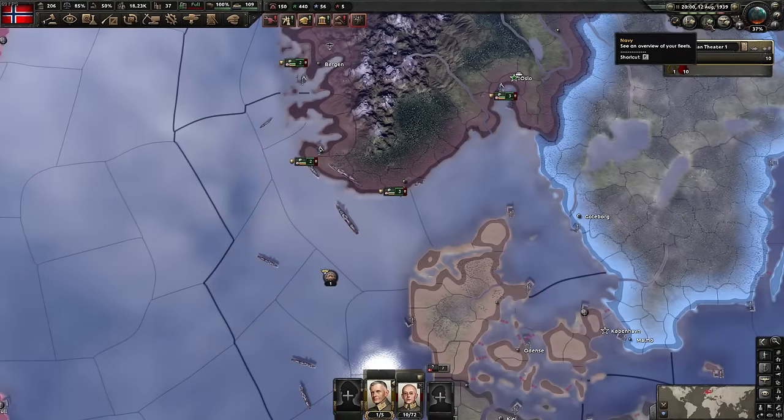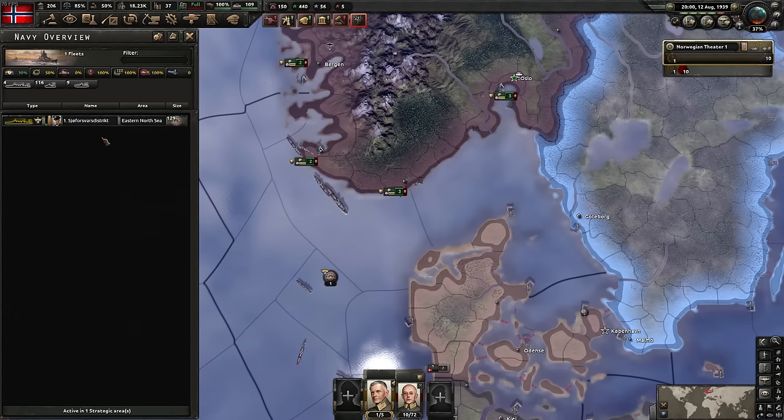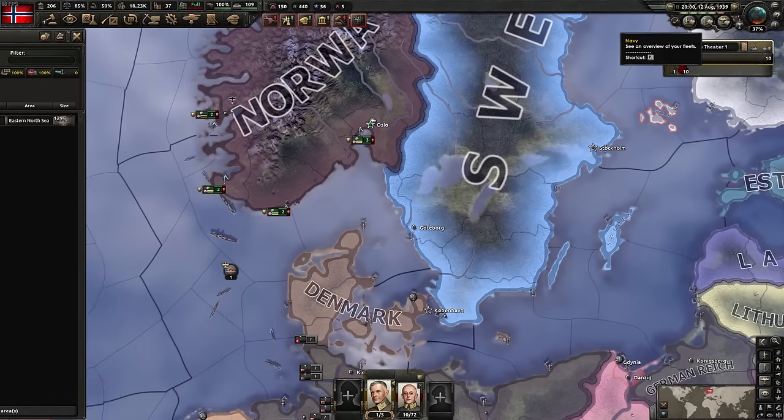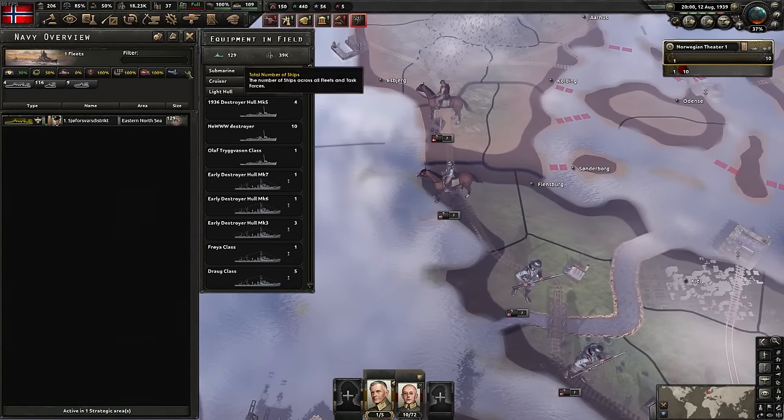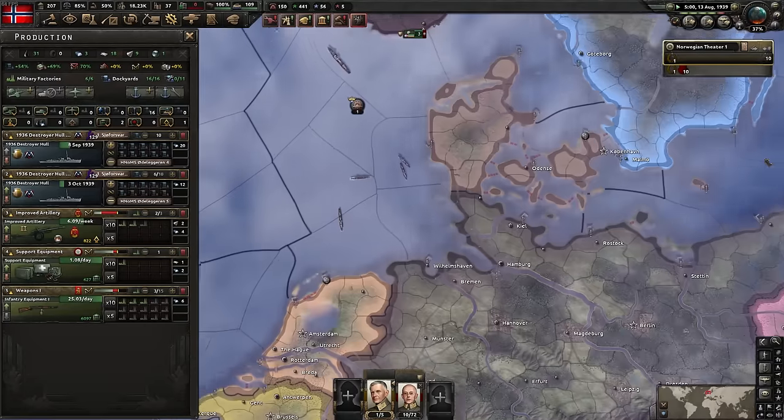Now let's look at the fleet. So we click on Navy, which is P, and you can see that we have 216 destroyers, 9 subs, and 4 heavy cruisers. Doesn't give me a breakdown though of the different ships. I thought here would give me a breakdown. What it does here, you go into here, the miner, we have 46 miners and the rest are refitted. That's fine. That's exactly what I wanted to see.